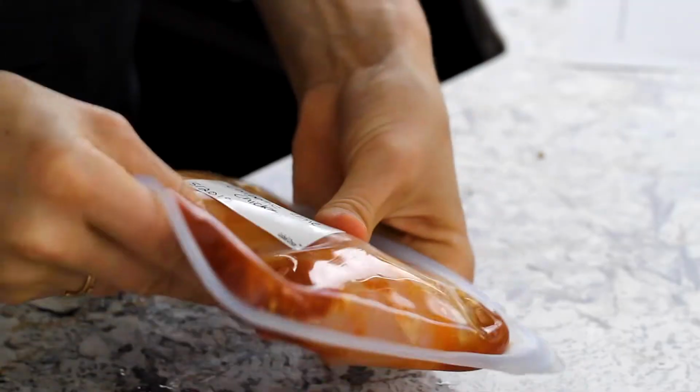Equipment that you're going to need for these chicken marinades. Really all you need is good quality freezer bags. Make sure that you get the ones that say freezer on the box because you don't want to have anything leaking in the freezer. If you are like me and you're trying to reduce your plastic waste, you can use a reusable silicone bag. So today I'm going to be using these Stasher bags. I will link you to them below.